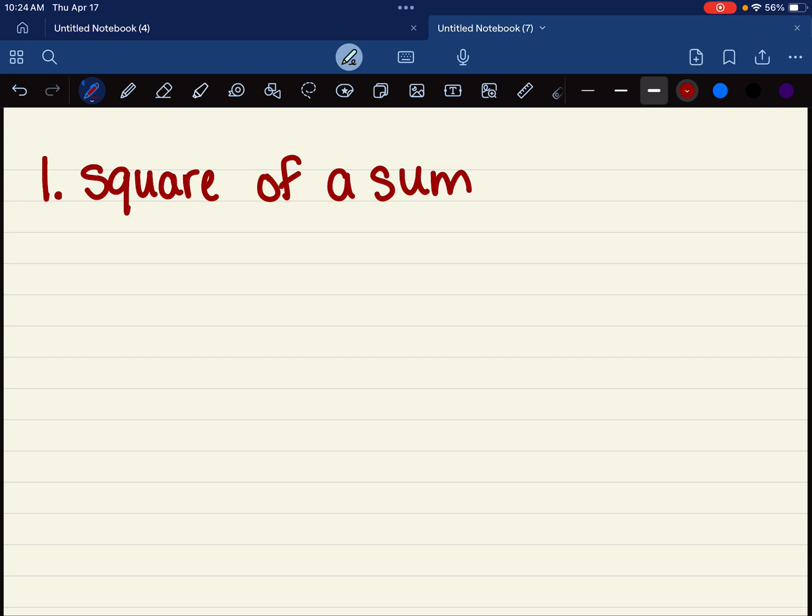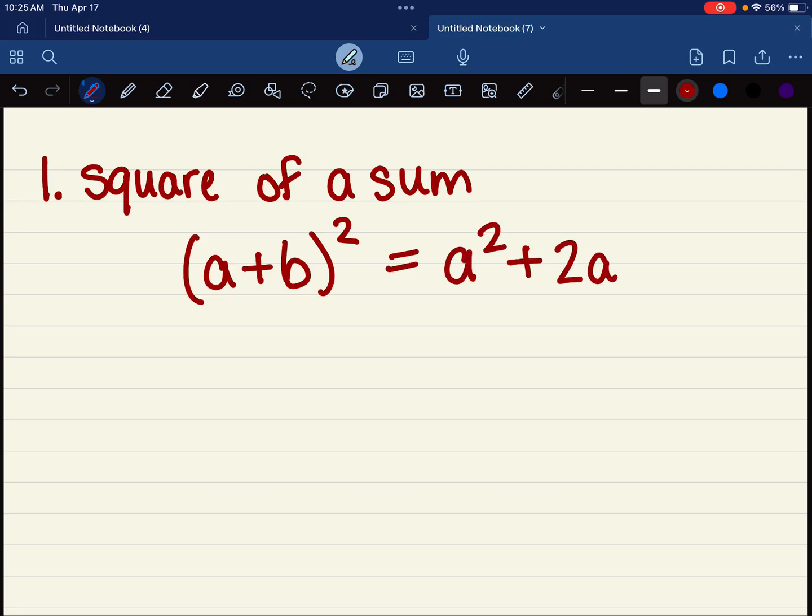Now, I'm going to give you the rule we use to help us solve, and then we'll work through a couple examples. I'm going to show you first, and then I'll write the steps down below. If I have (a plus b) squared, you could have numbers, variables, or a combination of these things. Your answer is going to be a squared plus 2ab plus b squared.